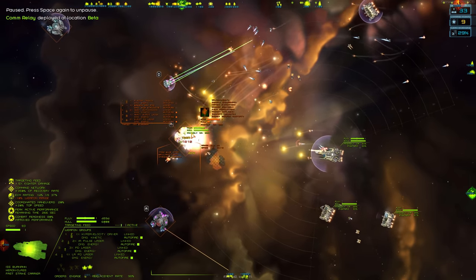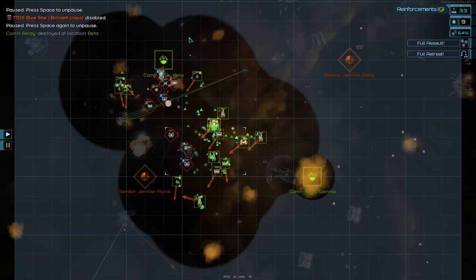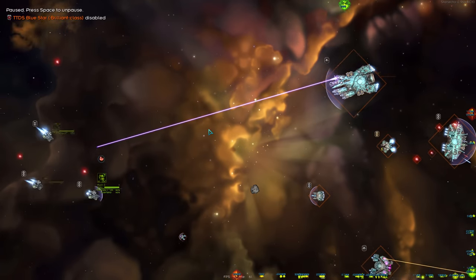Oh, that's a great bowing run. Come on. Yes. Excellent. Brilliant is down. That used to be the bigger ship they have, but I think this is the new one they've added in recently. Just a bigger, scarier version with a lot of DPS right on the front there.